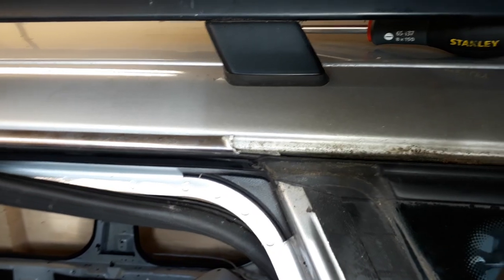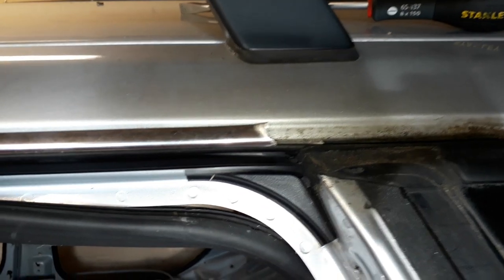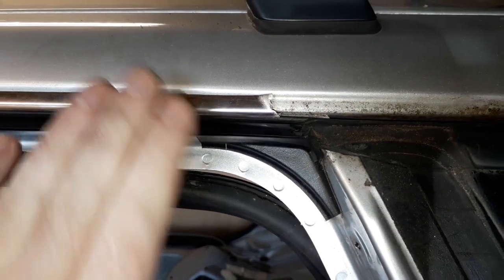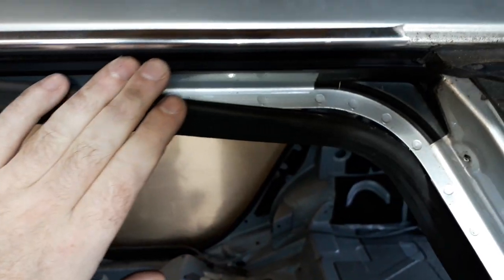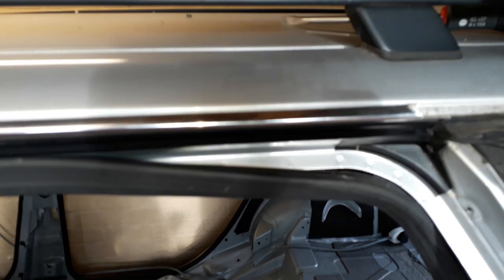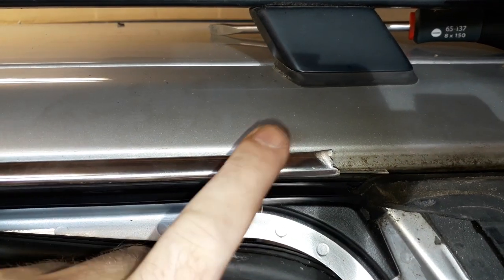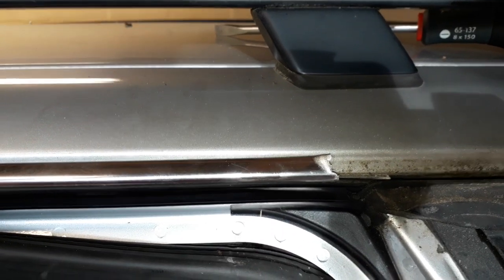Now things got a little bit tricky at this point. Now for some unknown reason, this won't budge. I don't know what it is. There's no other signs of any rivets or anything, but the chrome trim stopped pulling out from the bodywork at that point.